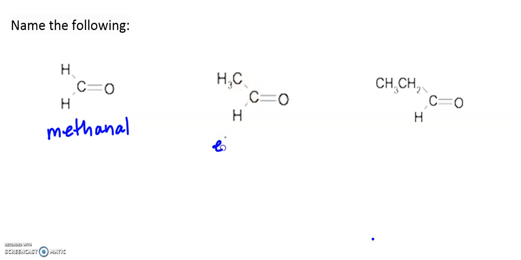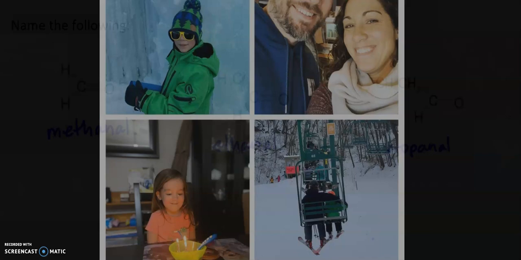All right, this next one has two carbons. So I have ethane. So then here I just drop the E and I write Al, so ethanal. This last one, I have 3 carbons. I have, always on an end one. So this is propane, so propanal. So aldehydes end in Al. Carbonyl groups are always on an end carbon.